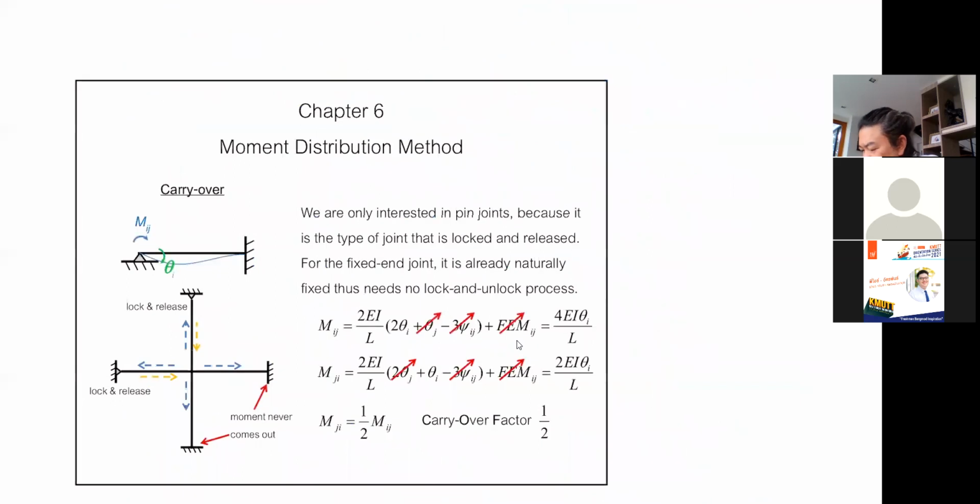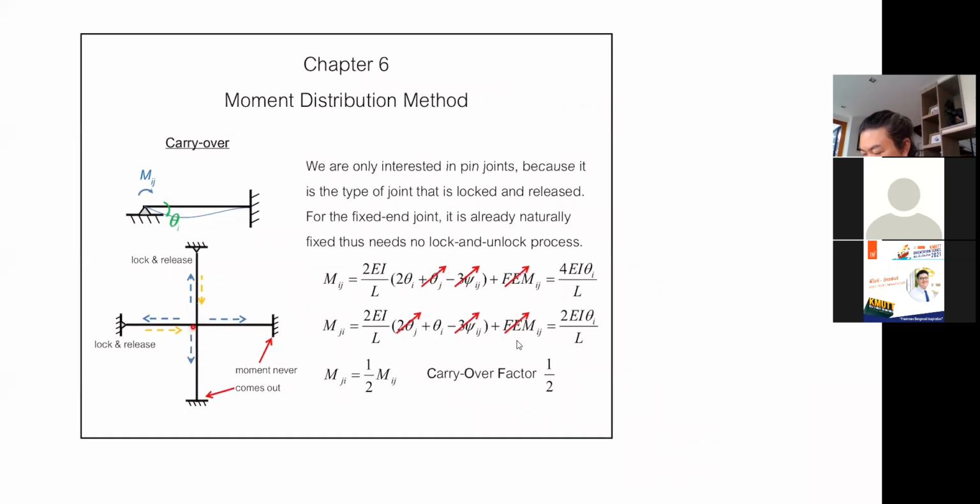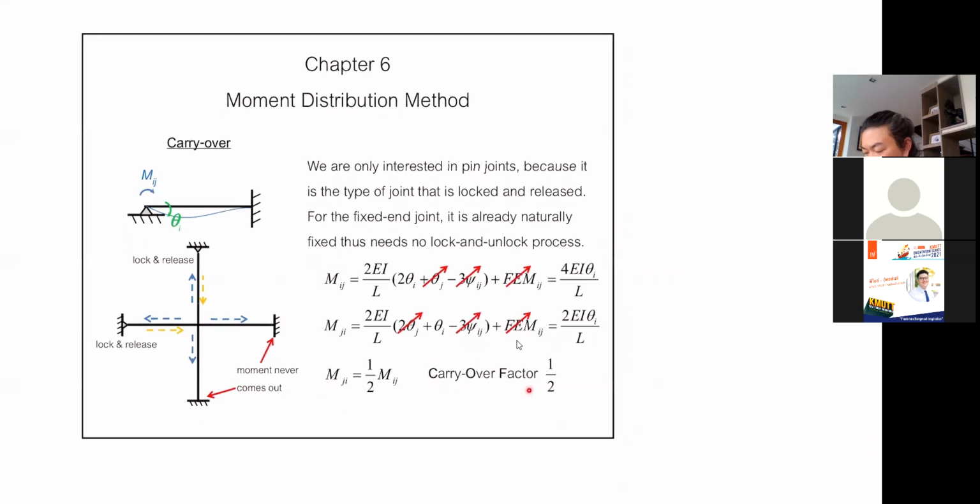Okay, sorry. So Mji is always half of Mij. That one has a size-change term, so it's not equal. But if you have a case like this, it's always a half. So we can conclude that the carryover factor is a half. That means if you have Mij at this joint, automatically the moment on the opposite end is half of that due to this relationship. You see how useful this slope deflection is? So now we can conclude that the carryover factor is a half.